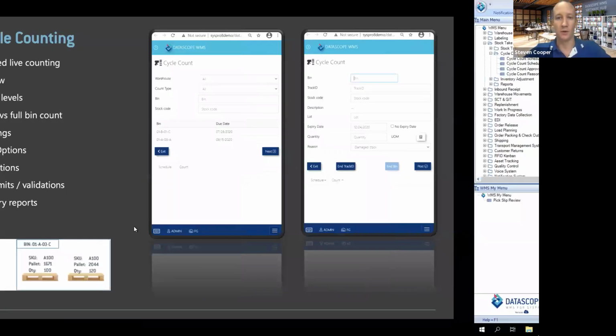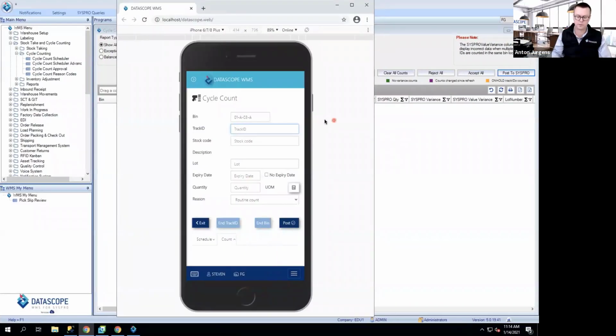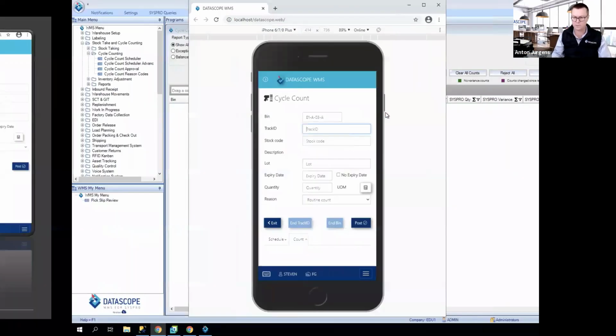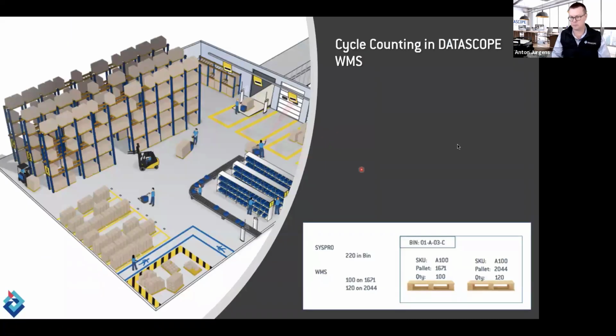So we'll just do a demo on that. Stephen, can we just go back to the slide of the overall warehouse? I just want to point it out. If you look at this particular layout, the bulk bin locations at the back would typically have a bin location for each pallet, right? So it's nice and easy to count. If I scan the bin, I have one pallet in the bin. It's logical. It's laid out like that.